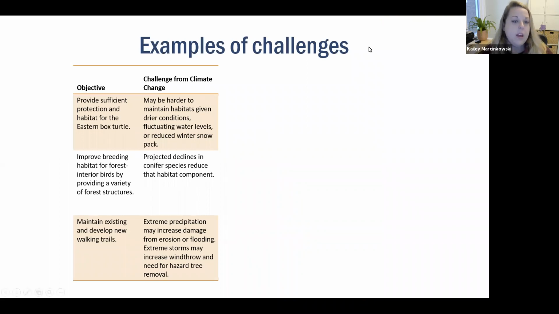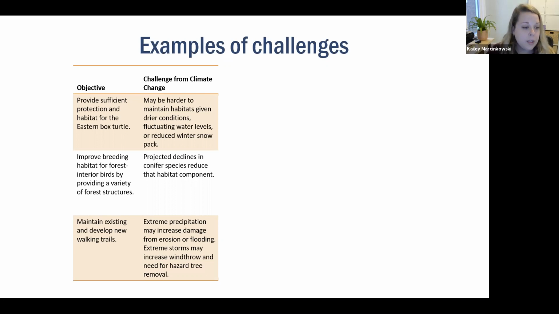Okay, these are some examples from past projects. They have objectives listed and then challenges to those objectives from climate change. So these challenges are related to the impacts that we identified in step 2, but now we're focusing on how those management objectives will be impacted by the climate change impacts.